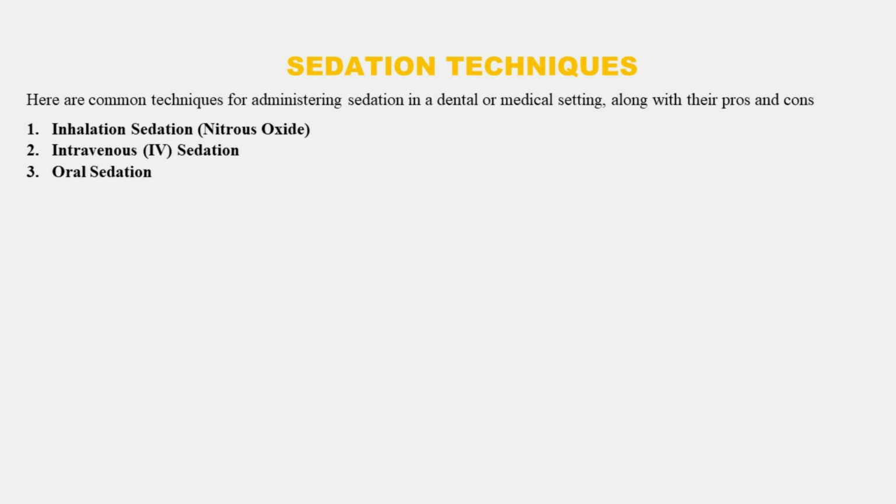Cons. Slower onset and offset. Oral sedatives take time to be absorbed and metabolized, which can make it challenging to achieve precise sedation levels. Limited effectiveness for extreme anxiety. It may not be sufficient for extremely anxious or phobic patients. Potential for excessive sedation. There's a risk of oversedation if the dosage is not carefully monitored.